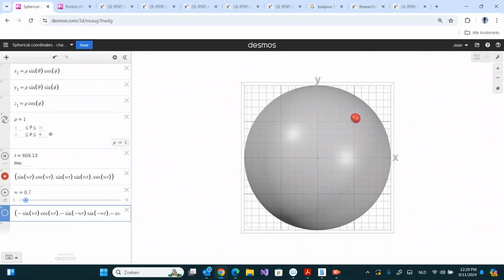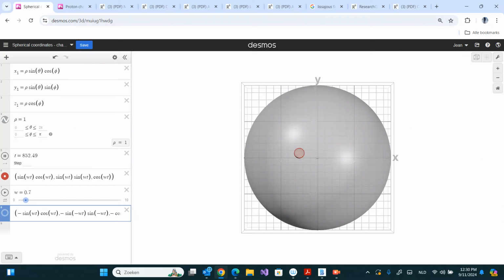And so you see here we have this really weird motion. It's just one of the possible trajectories of a point on an orbit on the surface of a sphere that we can show. As you can see, this animation is from Desmos. It's a free online tool, great for STEM education. I really love it. As you can see, when it goes through the North Pole, which is pointed towards us, this point-like thing, imagine it as the Zitterbewegung charge, even rotates around its own axis.